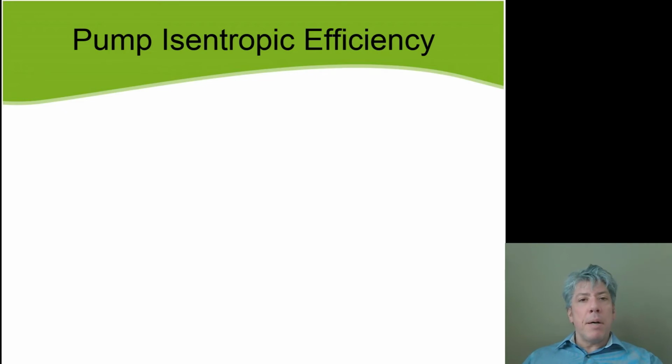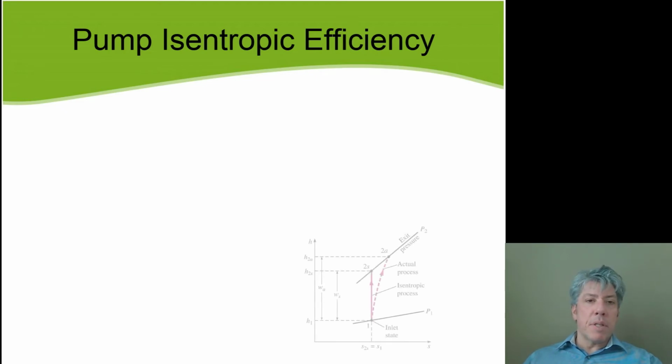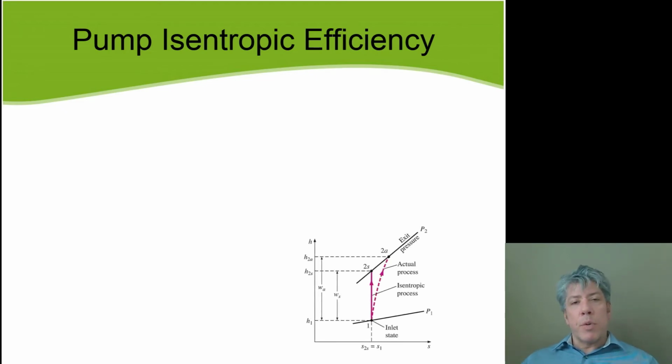We can talk about a pump's isentropic efficiency. A pump is not a turbine, obviously. It's a device where you're putting in work in order to change fluid power. Pumps don't behave perfectly, just like turbines don't. And so the entropy at the exit of the pump will be higher than it should be. Pumps are not isentropic. So where we'd like to move from state 1 up to state 2s, rather we move from state 1 to state 2a with a slightly higher entropy.